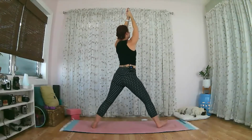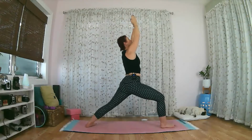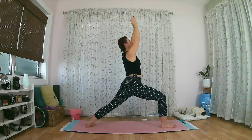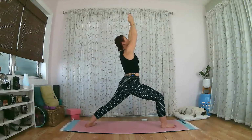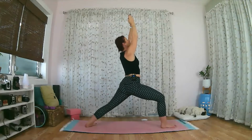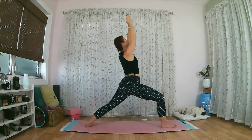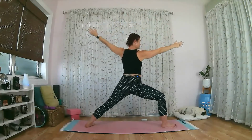Turn your feet towards the back of your mat, taking warrior 1 on your left side. Turn your torso towards your left thigh. Sink those hips. Straight arms, gaze to your thumbs. Breathing for 2, 3, 4, and 5. Open the arms to warrior 2.